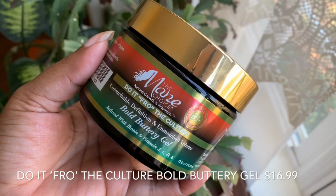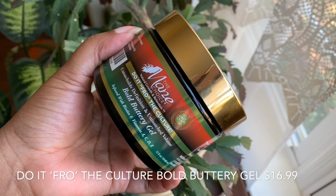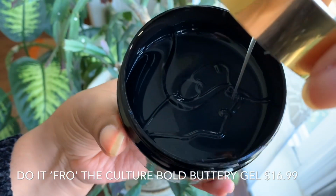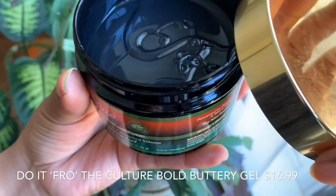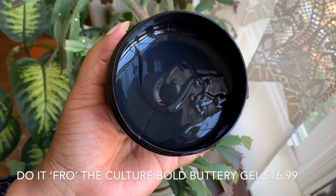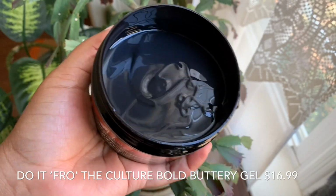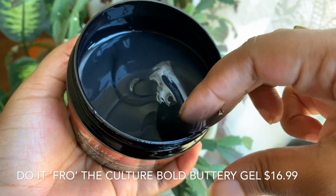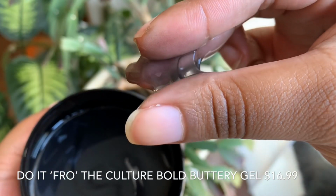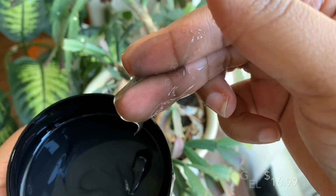But aside from the fragrance, first of all, I do enjoy the ingredients. Now, the first 5 in this are water, glycerin, aloe vera, black cumin seed oil, and polysorbate 20. The glycerin, of course, is high up in this. The thing with this gel is that there are a lot of people that have used this, and they got more froey results. And I think that's because of the glycerin. For me, glycerin tightens my curls. It does not frizz my hair out. That's usually how I know when glycerin is in a product, because I'll have that kind of definition that's really hard to pull out. That's what glycerin does for me. So in a lot of ways, depending on how moist it is outside.